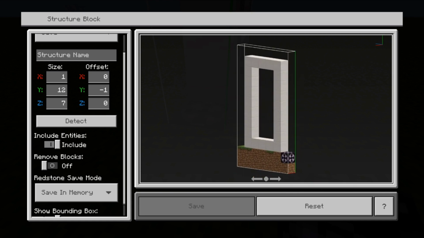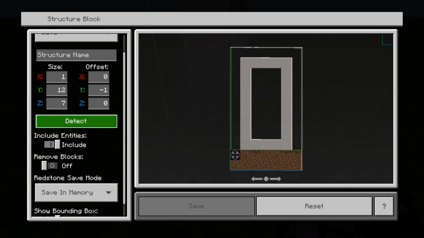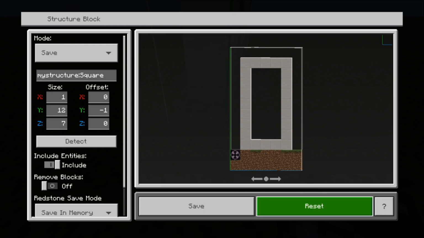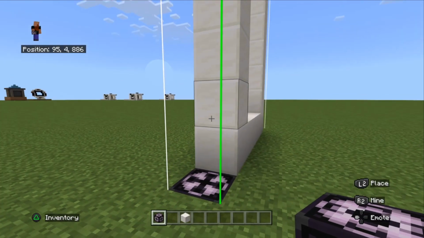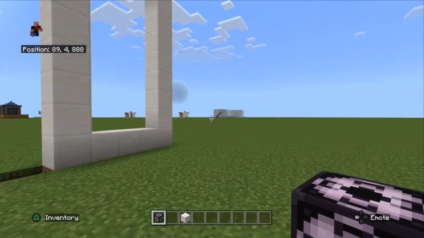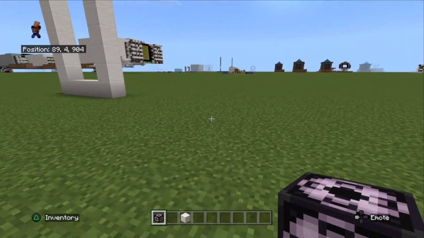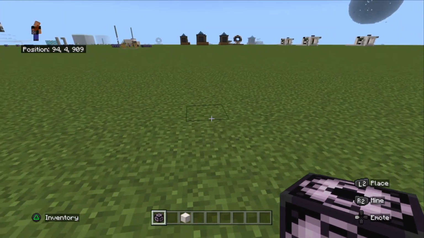object captured there. So we just need to save it. So we need to come up with a name for it. No, I'm not going to put rectangle in there. That's a long name. Remember, you have to remember all these or write them down somewhere. So let's make this snappy and easy. Let's just put square in there. I know it's not a square, but it's close enough. So let's save that. It says structure saved. Now we can get rid of that, unless you want to keep it there to remind yourself. Let's just put it down there.